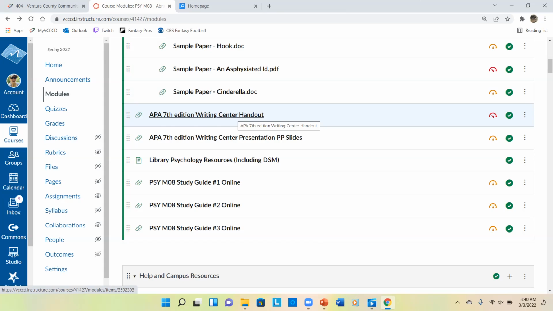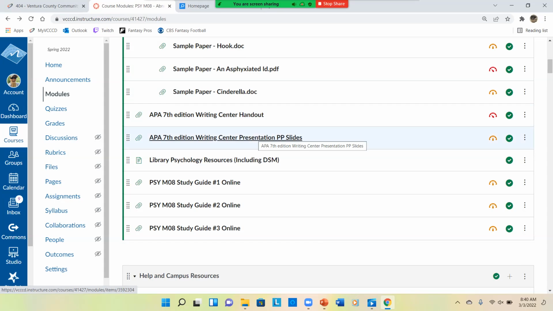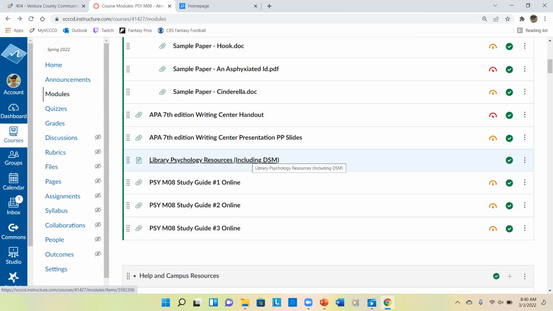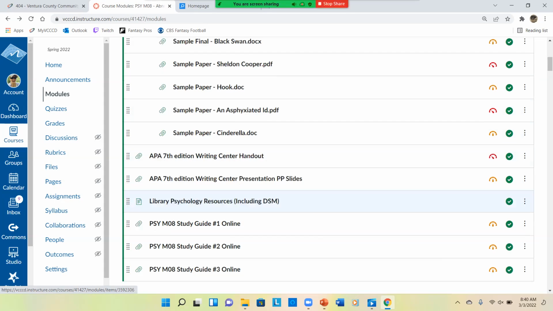And then I also included their PowerPoint slides. So you can see in both how to do that really easily and how to make a title page. And then I also included some library resources where you can access the DSM online, which isn't always easy to do. If you've ever tried to look up diagnostic criteria or the DSM, you never get the actual DSM. It's some outside thing. This will help you get to the right link. So these resources, you don't need them now, but when we get to that final paper, they're going to be really, really helpful for you. Okay.